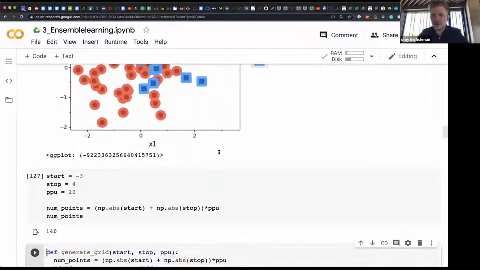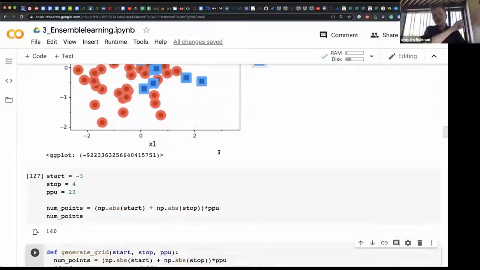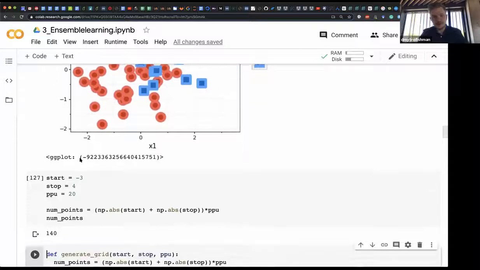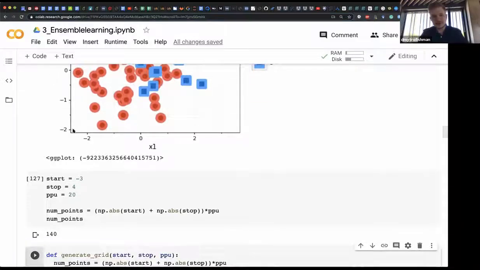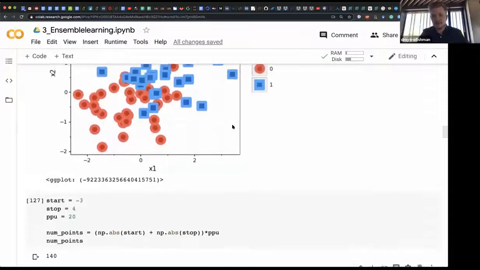Number of points, I understand, but where would they be located? Number of points in the grid in one line, one row, right? For example, it would be somewhere at this location at -2. So this would be one row of points, 140. How many rows do I have in this grid?